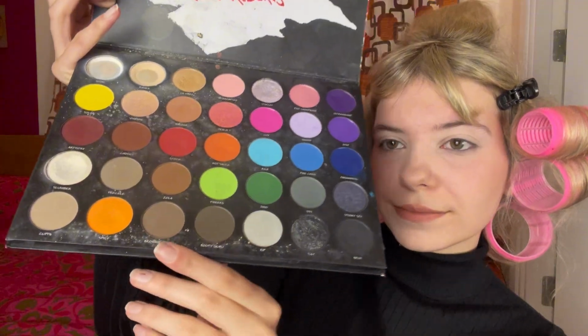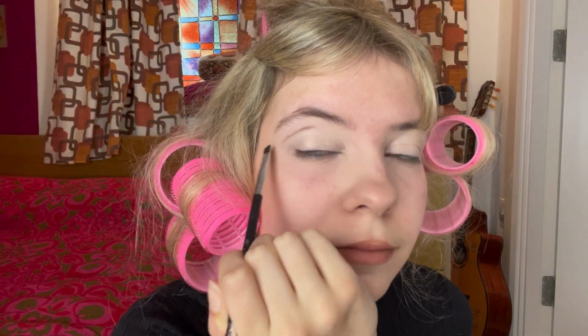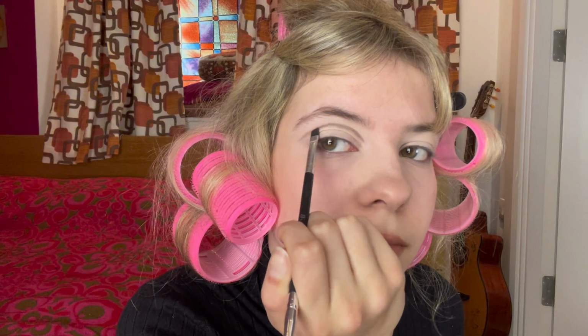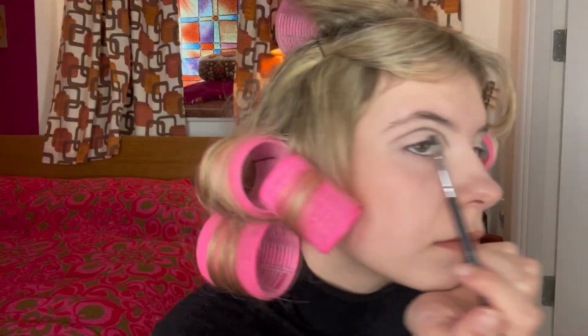So Pattie uses different colours for the cut crease, sometimes more grey, sometimes more grey blue, more brown. But today I'm going to take a kind of grey brown and start by carving out this line right above the eyelid, below the brow bone, that curves with the natural shape of my eye. Just using a thin angled brush, working really slowly, line by line, and blending it as I go, following what my eye naturally does.